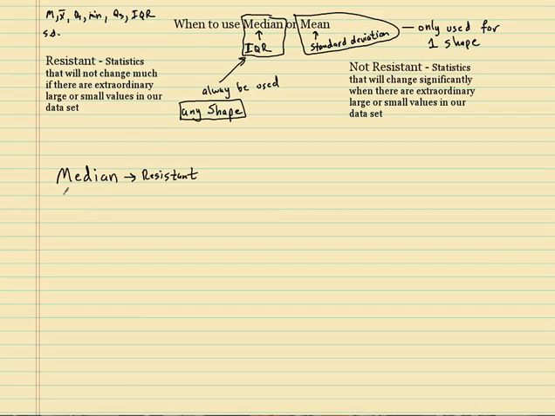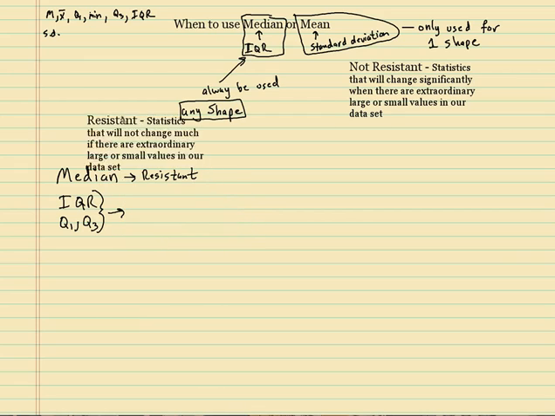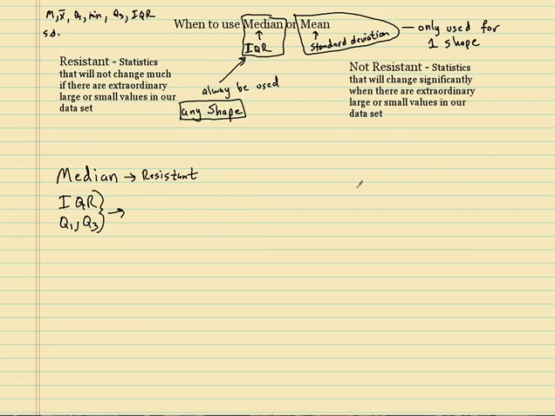Let's go over another one, because you're going to report these two together: the IQR, which consists of Q1 and Q3. So all these could be considered the same. Do you think it's resistant or not resistant? I'm going to show you why here too. These are not resistant. I'm sorry, these are resistant. That's why I have the one that's resistant. These are resistant, which is very, very important.